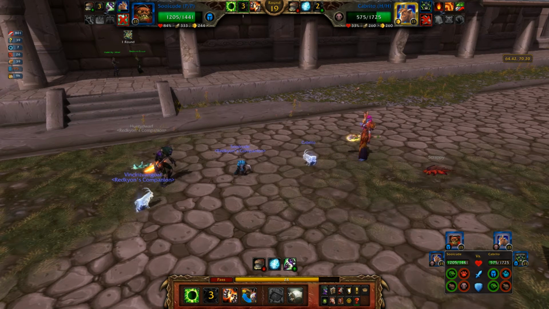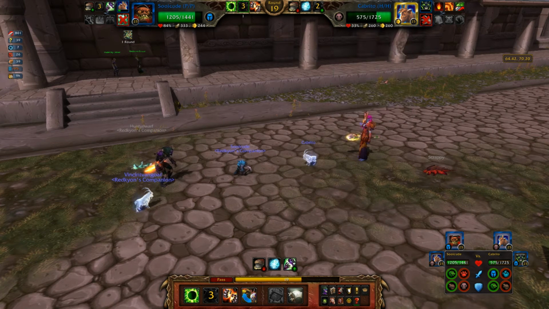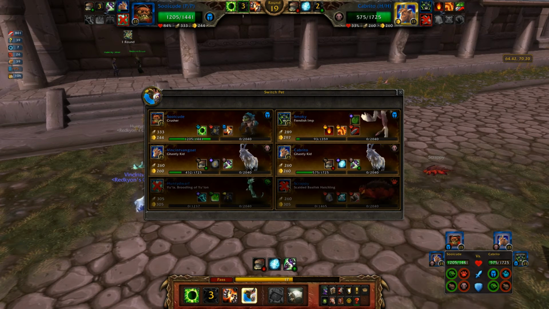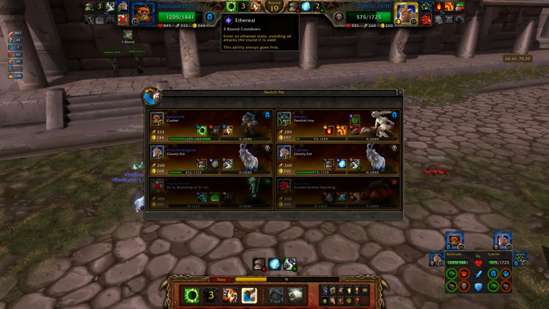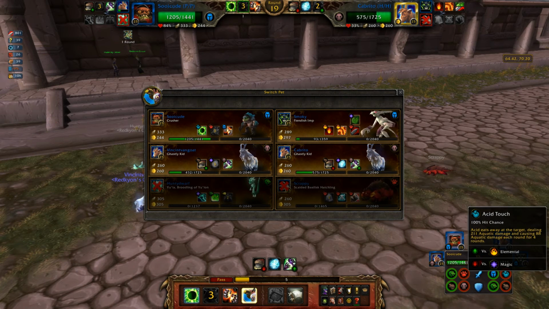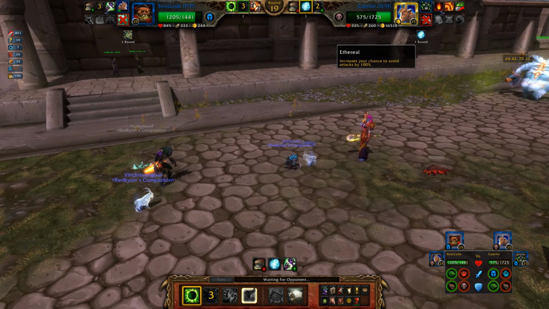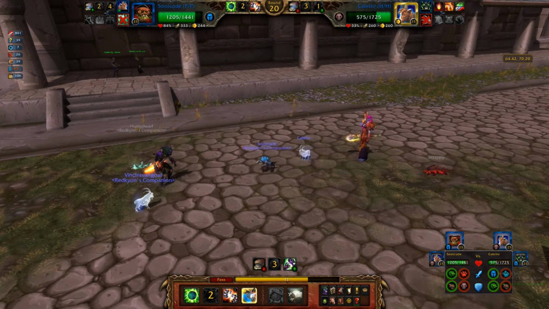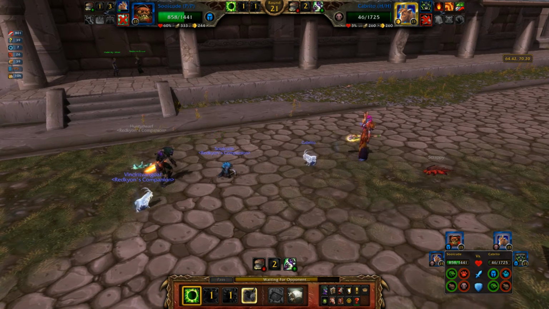Alright. Now we've got this guy alive. I don't want a Haunt on me. He can't use Haunt. He still has one more turn. I actually have a pretty good matchup against him until he has Haunt again. So let's just go for an Acid Touch and predict an Ethereal. Oops, predicted that Ethereal mighty nicely. Now let's go for a Body Slam. I need to kill him before he can use Haunt again. And I should be able to do that.